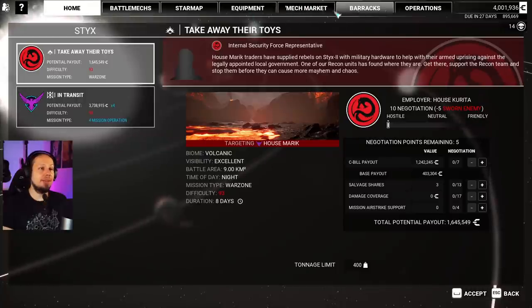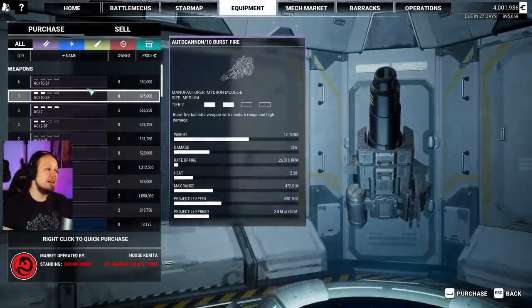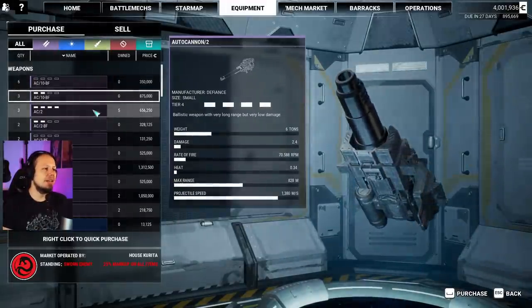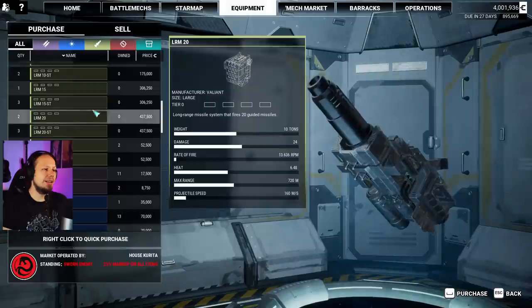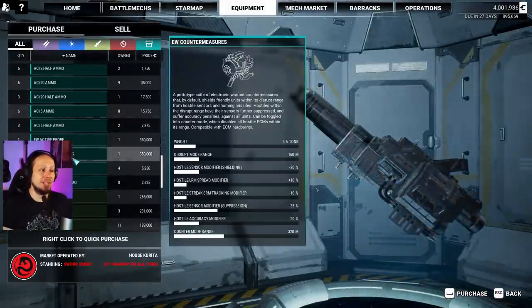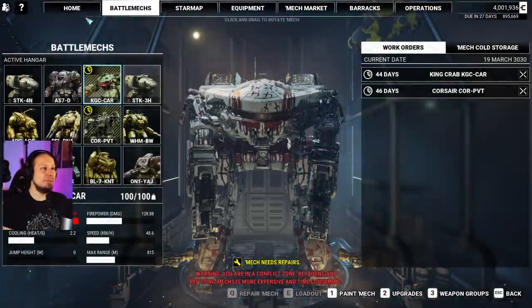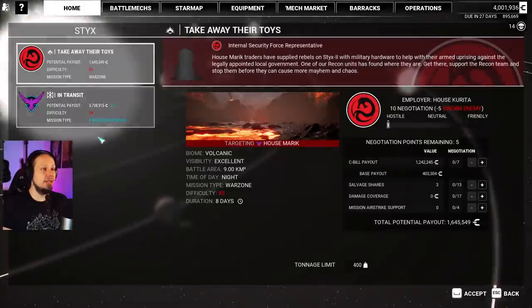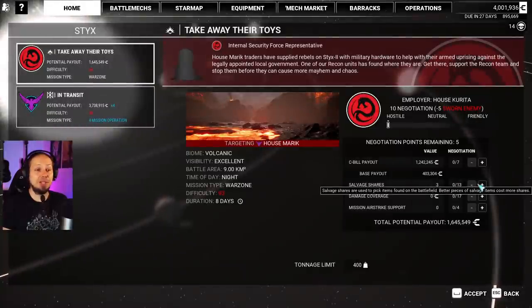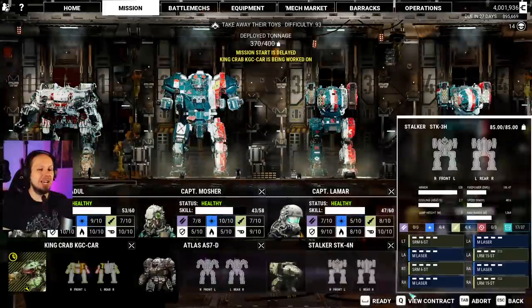So, we're gonna take a look at the mech market. Nope, at the equipment market, because we have a black market here. I wanna see if there's something good here. It doesn't seem like it, though. I'm just looking at the high tier ones, and those are not the ones that I want right now. So, that means we're gonna play the war zone in a hot environment. Oh, maybe I should get some cooling on my mech. Maybe. Let's take two arty strikes. Alright. We'll see how this goes.